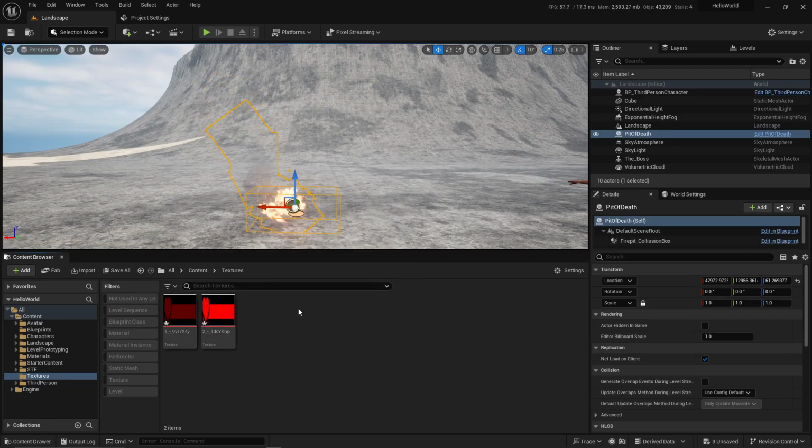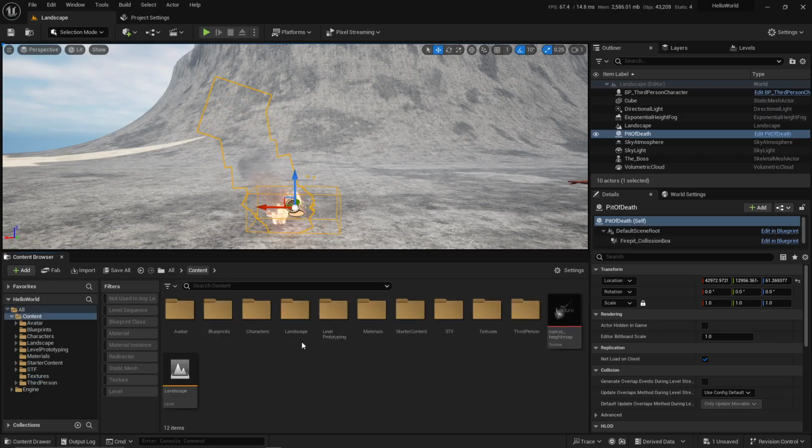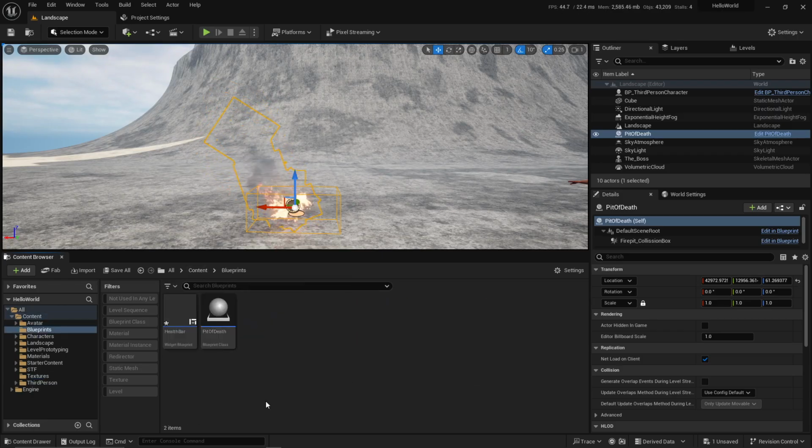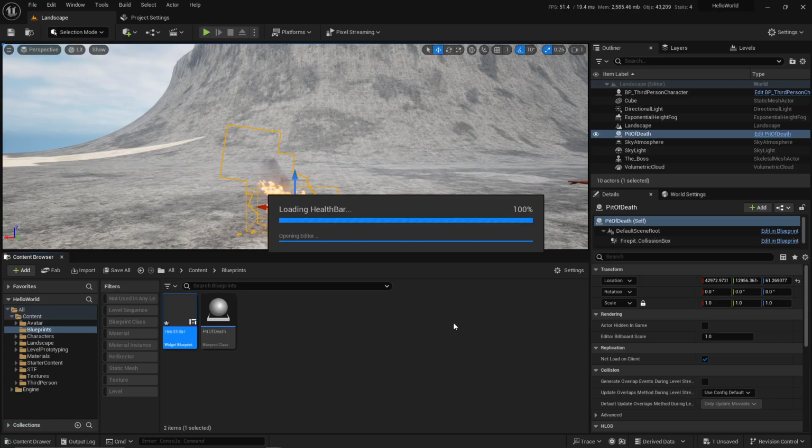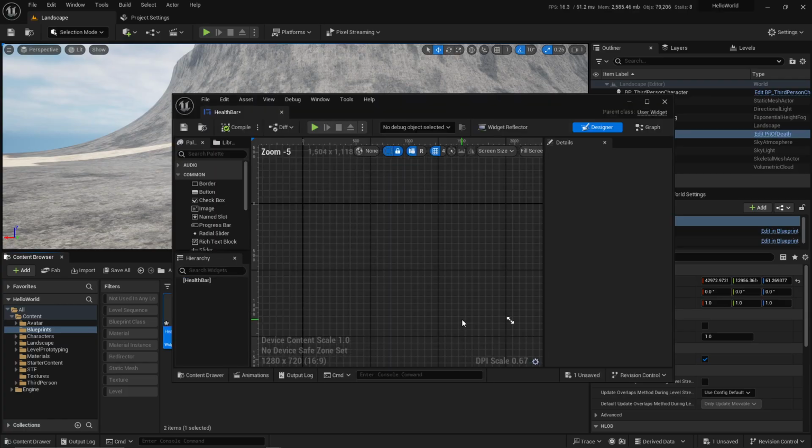So back into our main content folder, we're just gonna hit Control Shift S just to make sure we save our textures. And we're gonna go back to our blueprints folder and open up our health bar widget. Make that full screen.